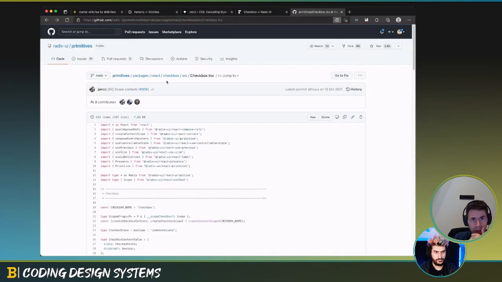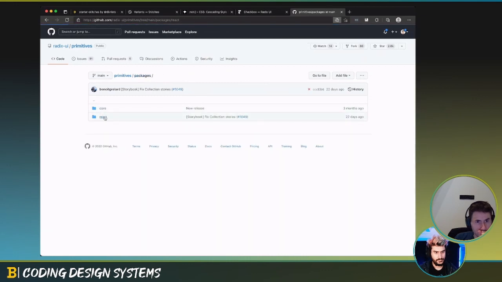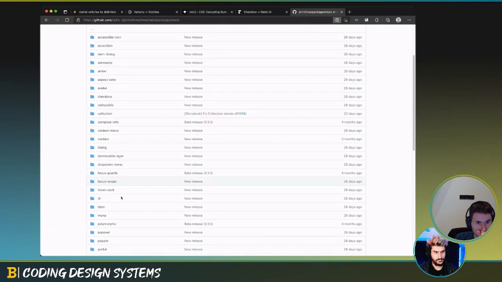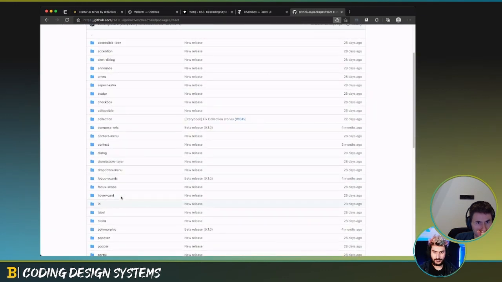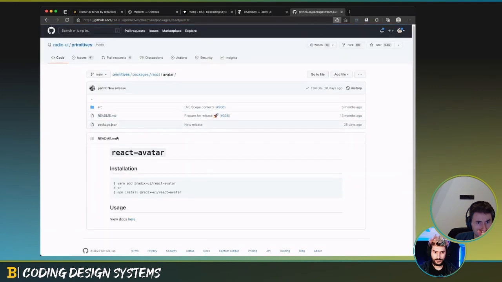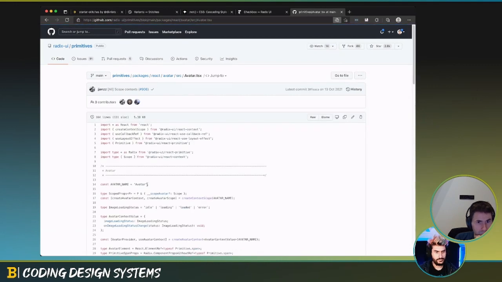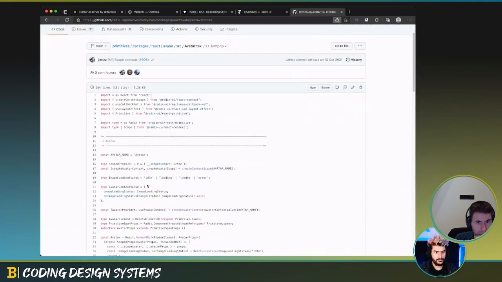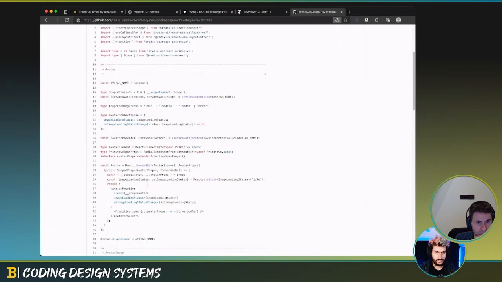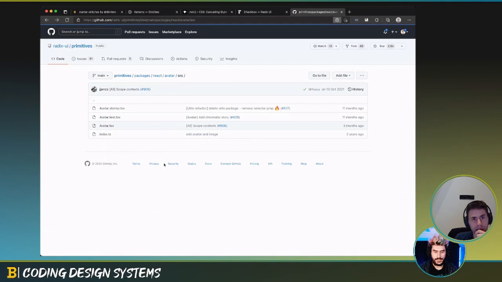But let's find out something else. Can avatar be disabled? I don't see any style.